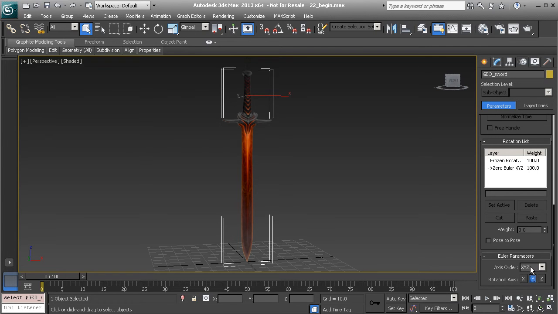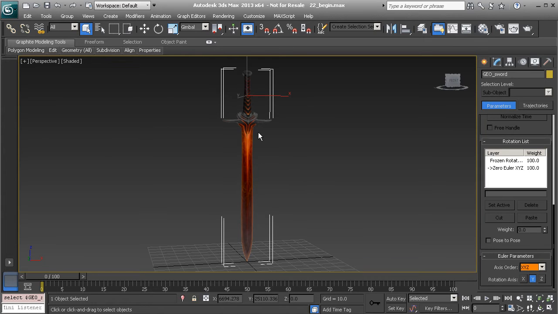And as we start to choose between a different axis order in this list, right now I have Y selected. Watch what happens, really basic. If I were to choose Y, Z, X, that means that Y is going to be the first in this list. It's the axis of interest. So it's just a way, again, to keep track of each axis. But what we're more concerned about is our axis order. So by default, it's set to XYZ.